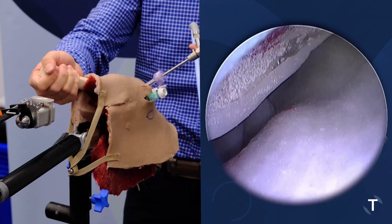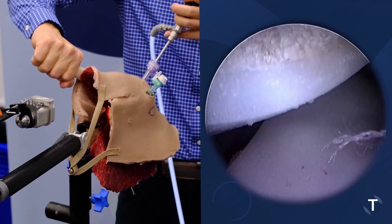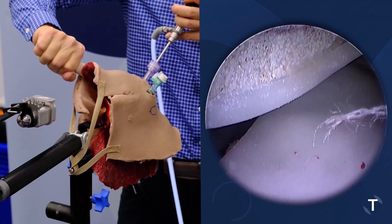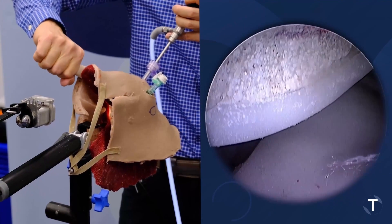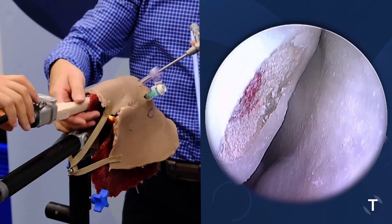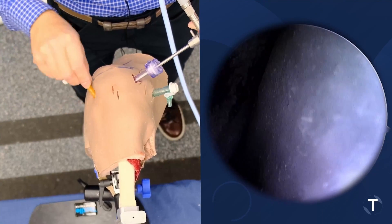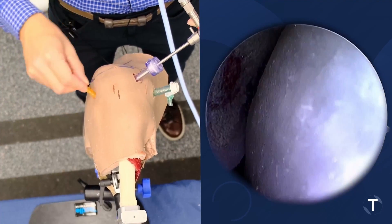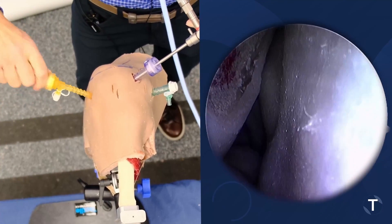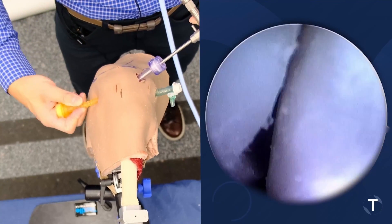We're going to bring the arm through a range of motion to see how the humerus engages into the leading edge of the glenoid. This one looks big to me. There's also some bone loss on the glenoid side, so I think we're going to do essentially a remplissage procedure here. You can see I'm rolling the cannula against the capsule and the tendon to make sure that it is staying extra-articular. You don't want to penetrate the capsule because you want to actually use the anchors to penetrate the capsule.